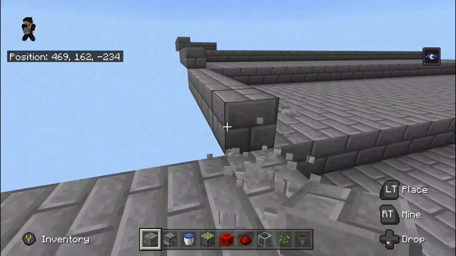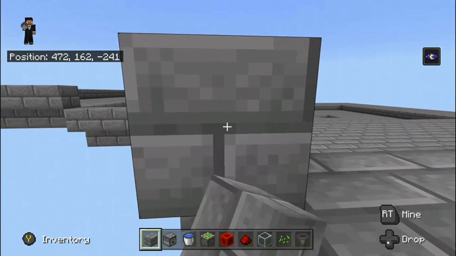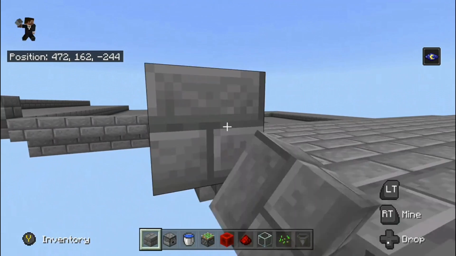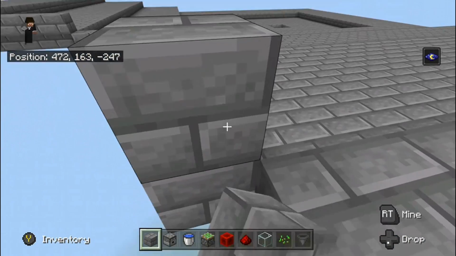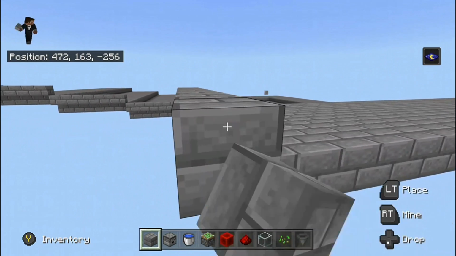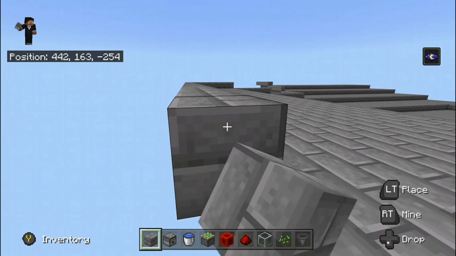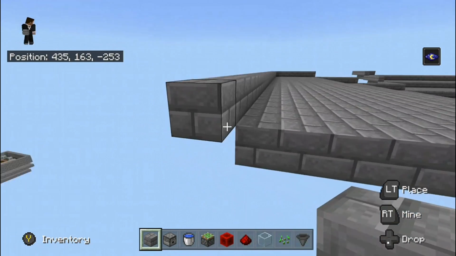Now when you get to this point, just turn, just like that. And really easy and simple, just quickly. I'll do this all on camera just so you can see. Just like that. And just fill it in around.